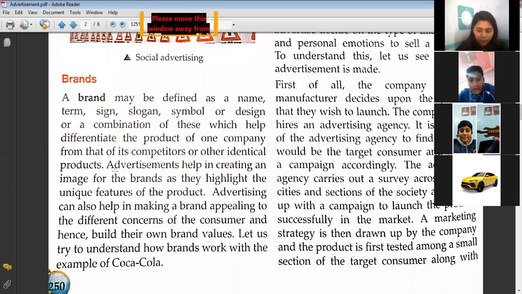They do not show advertisements for iPhones or Ferrari because they are so good that everyone buys them. Exactly. They have their fixed customers. They know that these people will buy it. They are only for limited people. They only cater to the rich class of people.